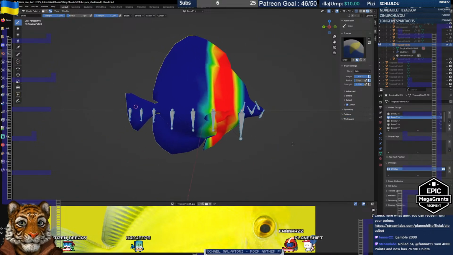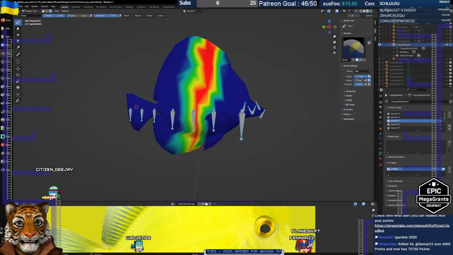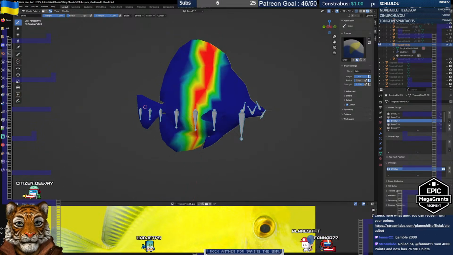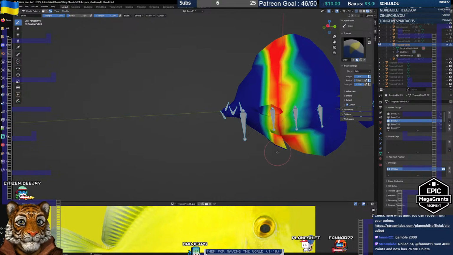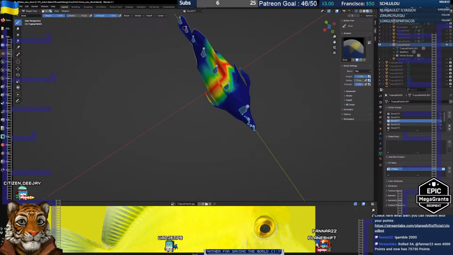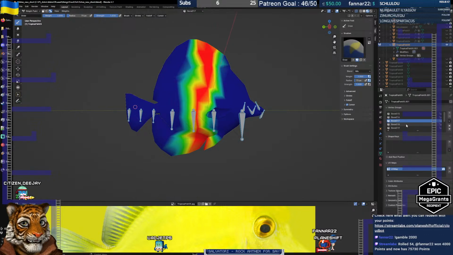By the way, guys, if you have any question on what I'm doing, like this rigging, how it works, or anything else, just ask. I'm streaming also to interact with you. That's one of the ideas.